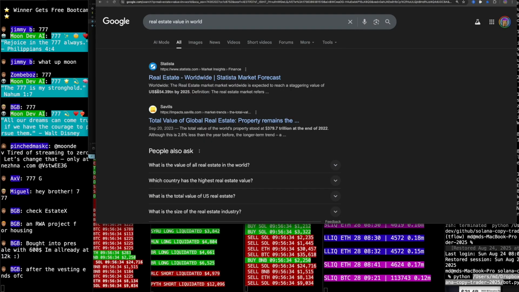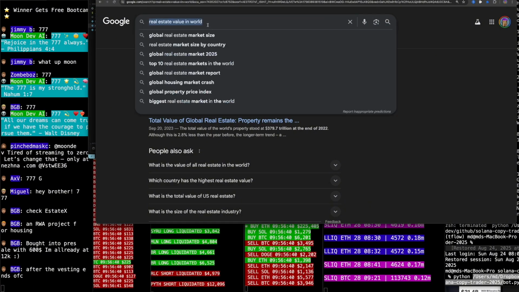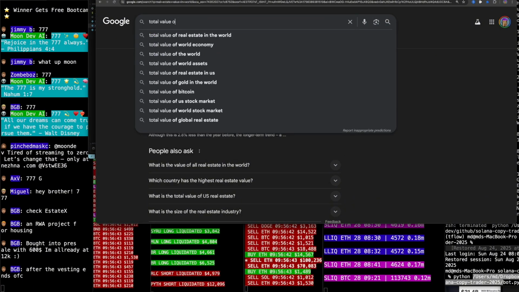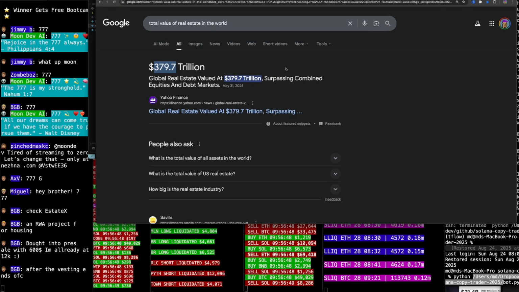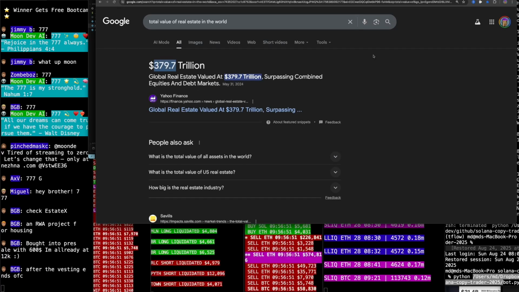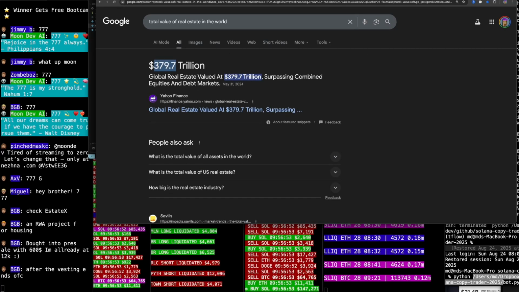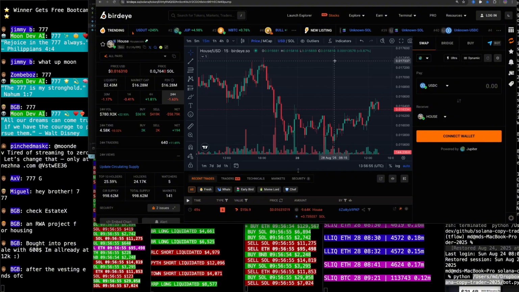It's a 654 trillion industry. Total value of real estate in the world, 379 trillion. So, they're saying let's flip the real estate market. Okay. Well, 379 trillion and the market cap is 16 million.